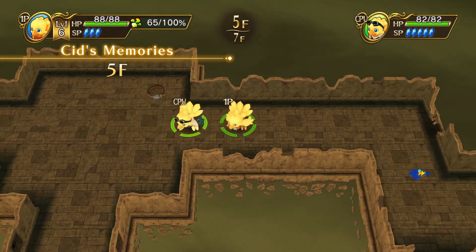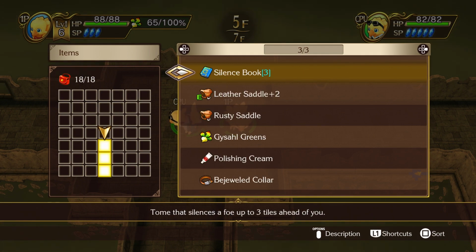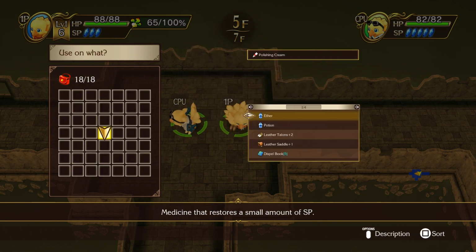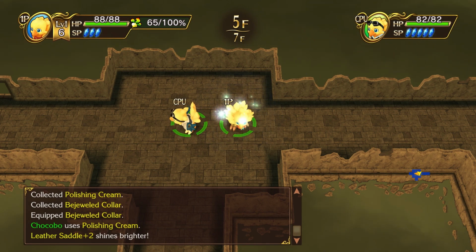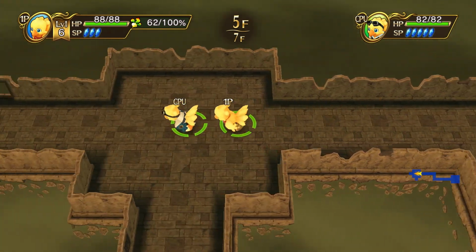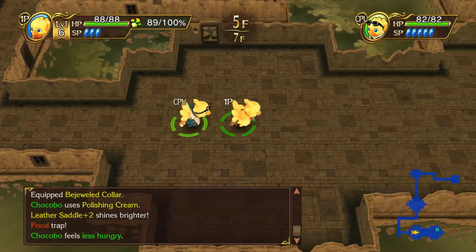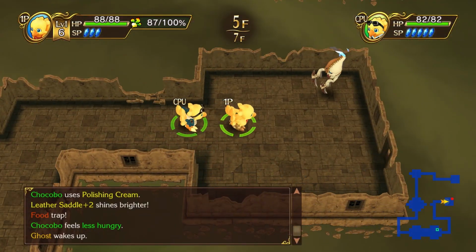Let's see. I really like some of the interesting combos in Final Fantasy Tactics. I've actually always been a little disappointed in the rest of the Final Fantasy series for not really following up, I guess. Okay, so I can't do anything with the Bejeweled collar, but I guess we'll just hone the leather saddle. Final Fantasy X-2 had really interesting class stuff. And I liked the customization in 12. But it didn't feel as deep as I wanted it to be, I guess would be the phrase I'd use.